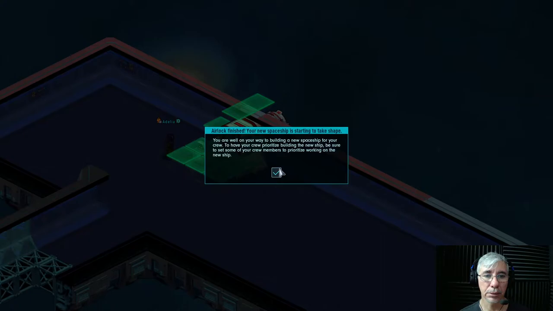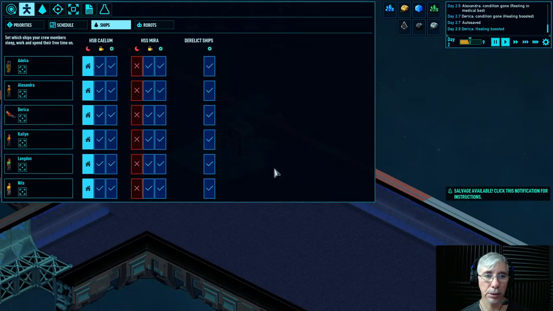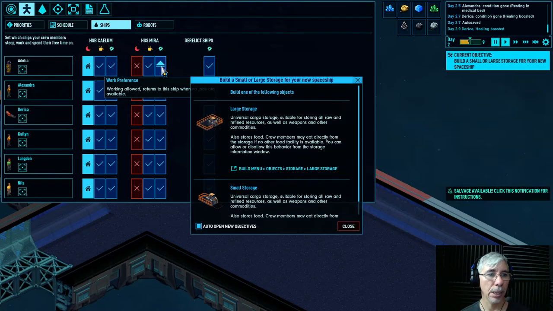Okay. You are well on your way to building a new spaceship for your crew. To have your crew prioritize building the new ship, be sure to set some of your crew members to prioritize working on the new ship. Okay. So, yeah. Like this. Okay. That's nice.